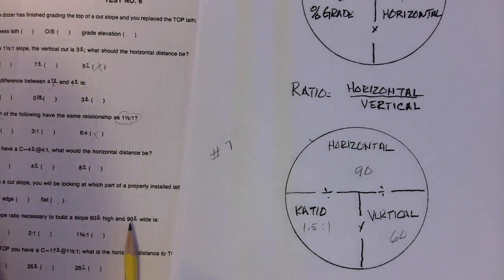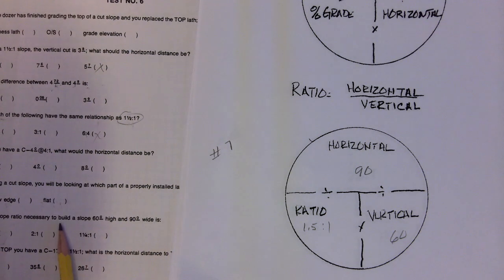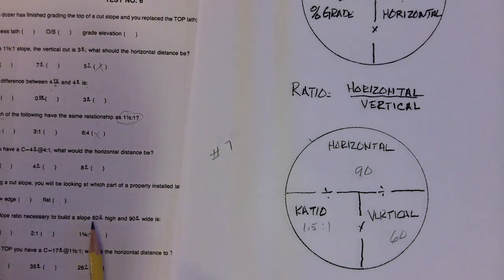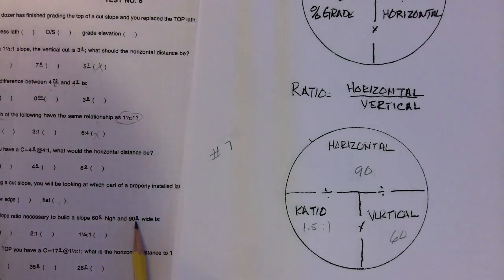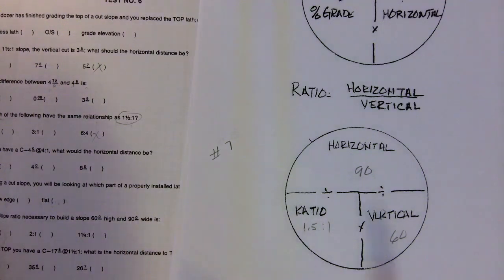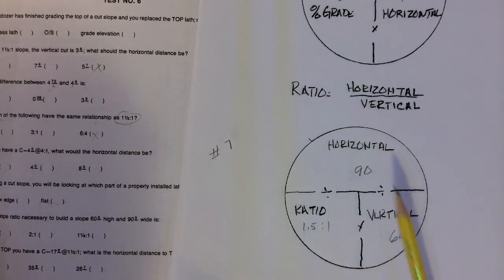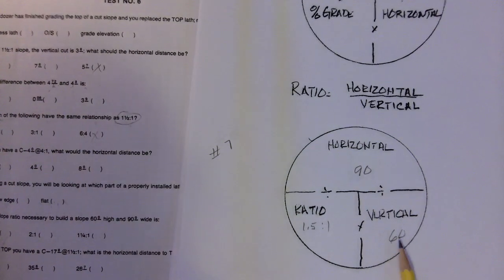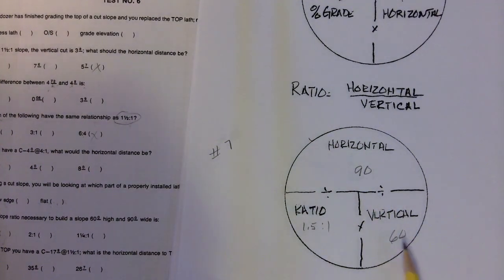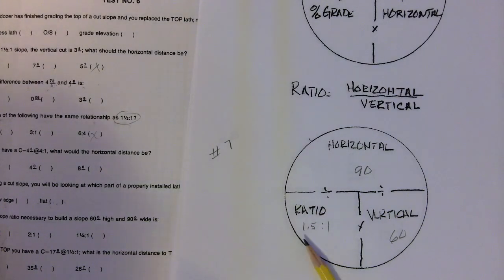This is a case where you have the vertical, even though it's extreme, of 60 feet, but there are plenty of 60-foot high slopes and 90 feet long slopes. So what would the slope ratio be here? Well, look over here. We have the horizontal, we have the vertical. 90 divided by 60 is the same as 9 divided by 6. That's 1.5 to 1 again. So that's how we get that ratio.